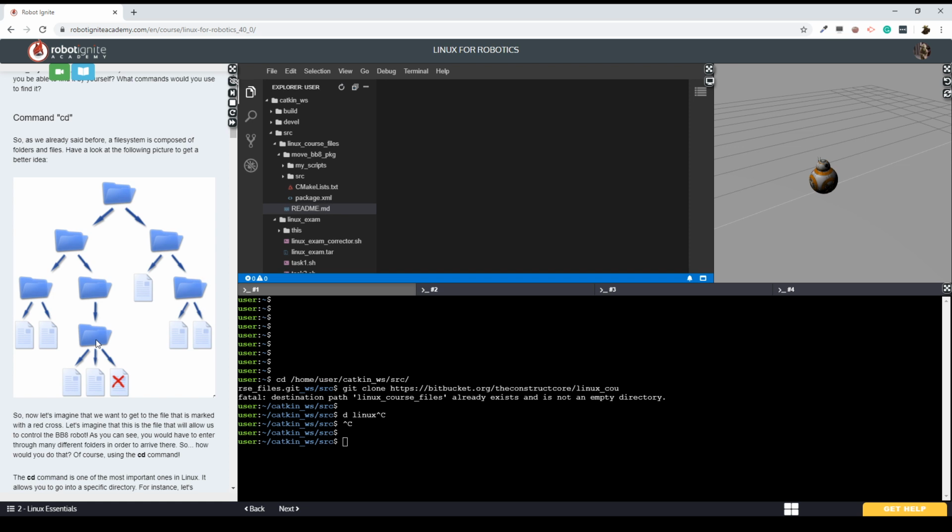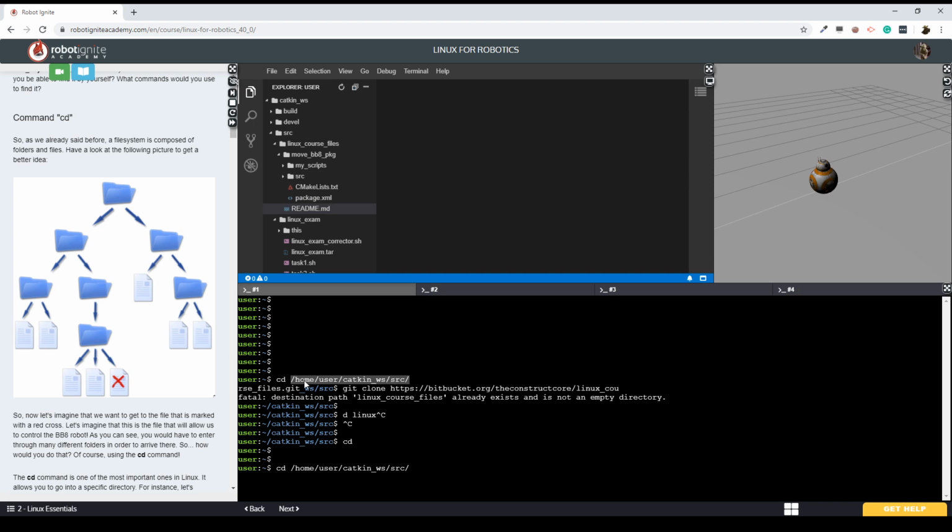Yeah, so this is what you are going to be using the cd command for, in order to move through your file system, move from one folder to another one. So that's what I did here. cd home user. This first command I executed here is, hey, I want to go to this src folder, which is inside the catkin workspace folder, which at the same time is inside the user folder, which at the same time is inside the home folder.